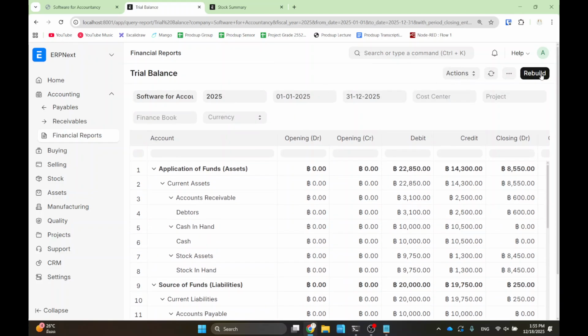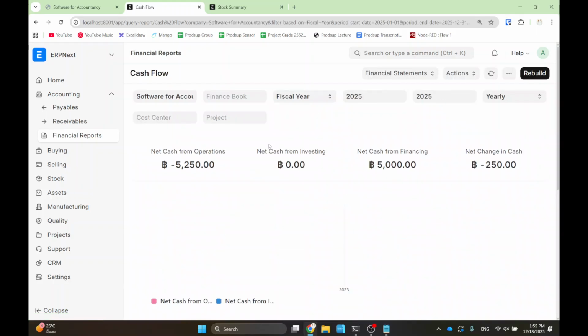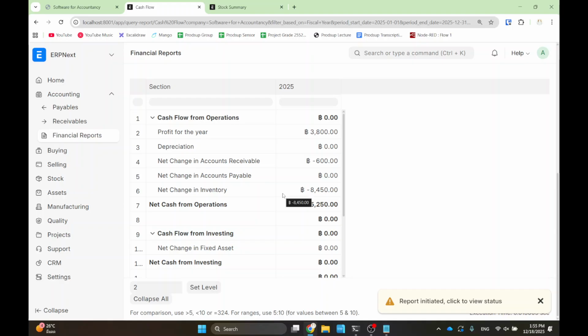And again, all of these reports need to be rebuilt because they need to keep track of things that are in the past. So make sure you rebuild the reports, okay? And also the cash flow, things like that. Now you get the money in and money out, right? So see if that makes sense, or if you have some particular area where you want me to look further, you can let me know.